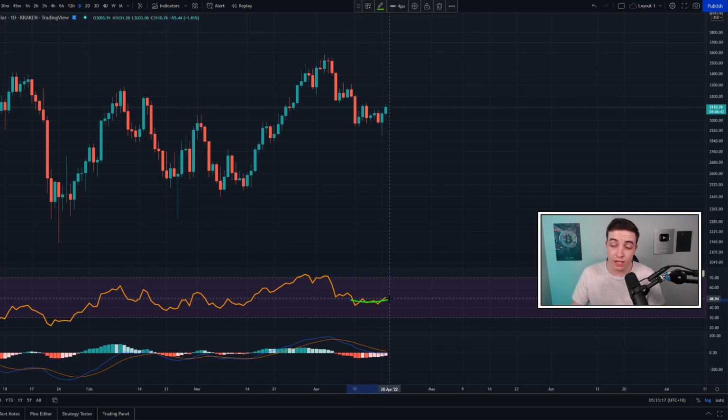and potentially enter into a bullish reversal, but we need to see a little bit more confirmation here in the daily RSI. And over here in the daily Ethereum MACD, we are getting closer towards a bullish cross, but we have not seen the bullish cross just yet. And of course, I'll be sure to keep you updated as soon as we see that signal.